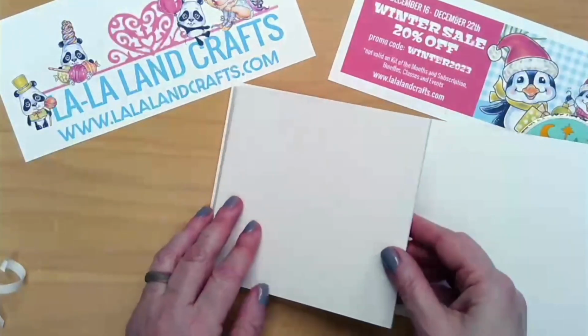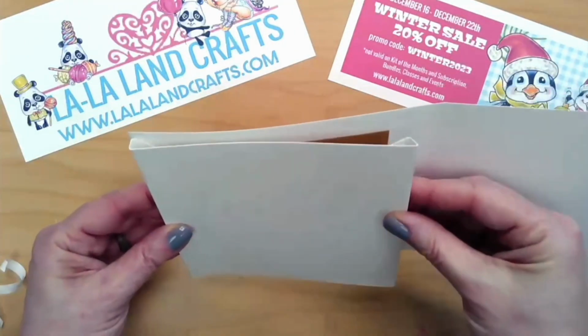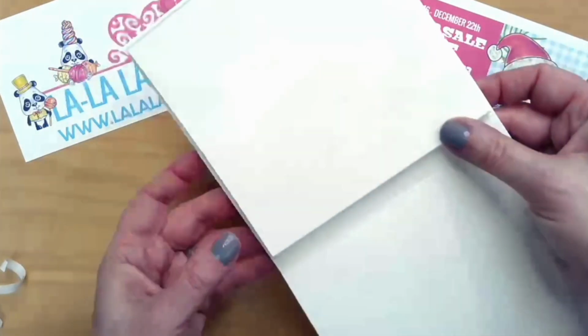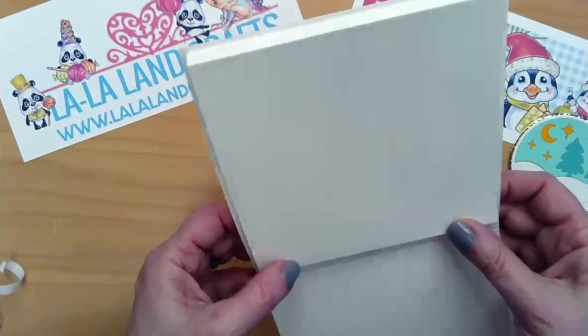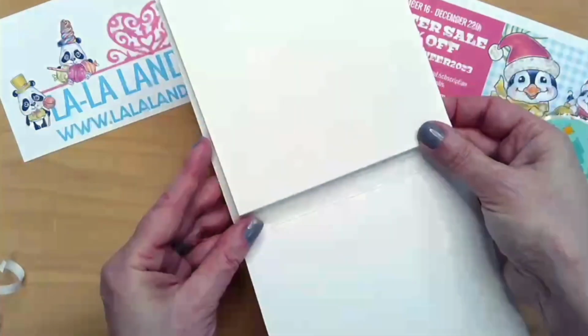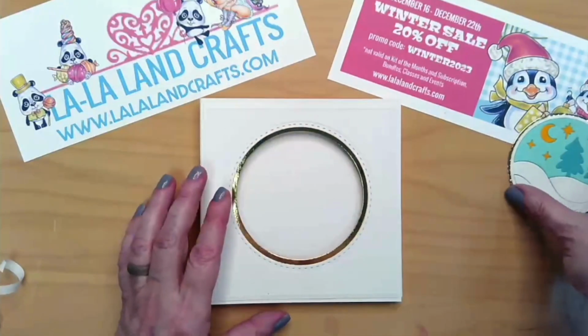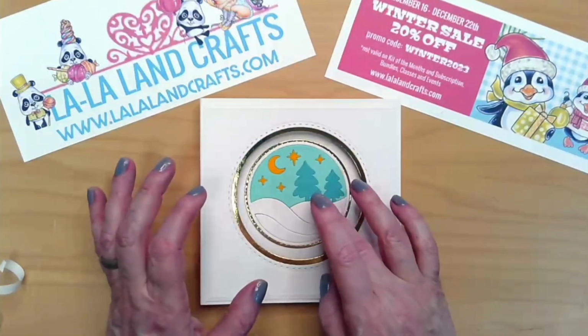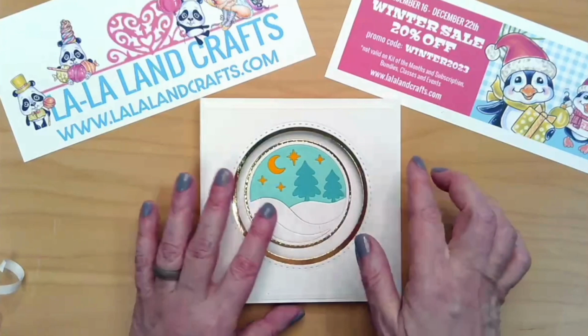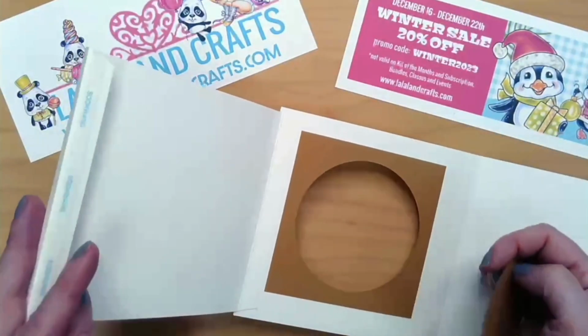And the next thing, line it up. We're not closing it yet, but make sure that those little 1/4 of an inch spines are perpendicular, so they are straight up and down. This is very important. That will ensure that our circle, when we put it in our winter circle, is in the center of that opening once we close this layer up. So that's where it's going to be glued on.